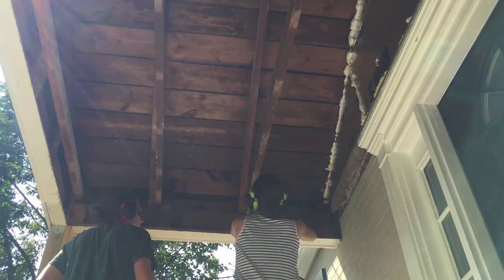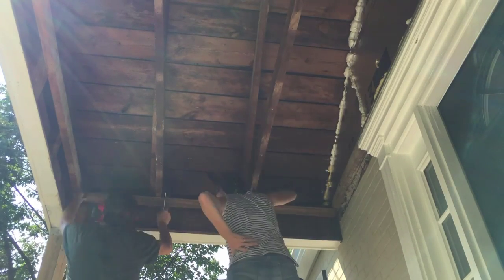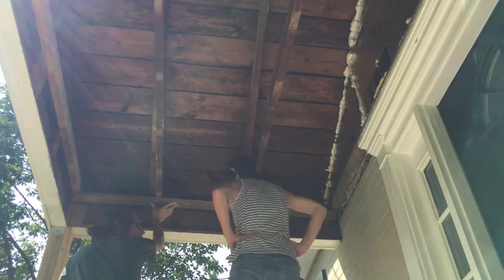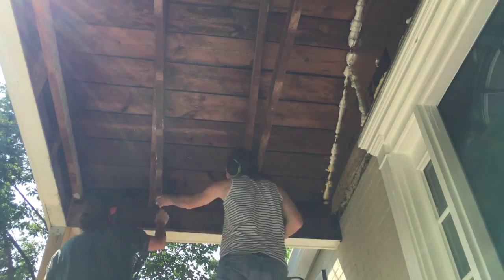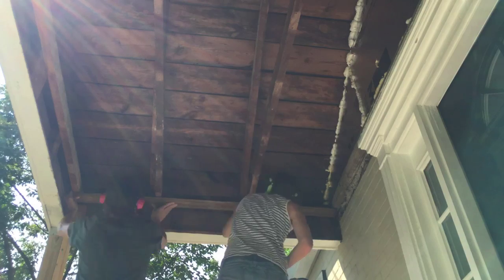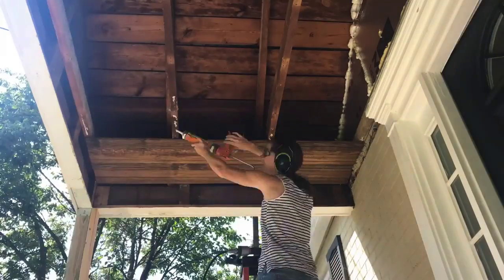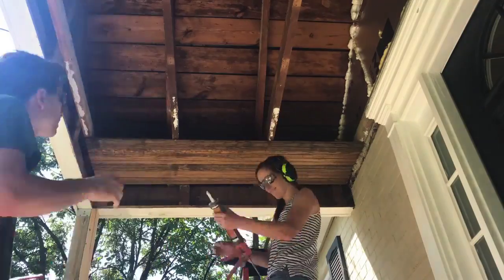The first board you attach is absolutely the most important. If it's off, then everything else after it is going to be off as well. So take some time, get it really square, and leave a 1/4 inch expansion gap. It really helps to have a second pair of hands during the installation. Face nail the first board, and then you're ready to nail into the tongue for the remainder, applying adhesive as you go.